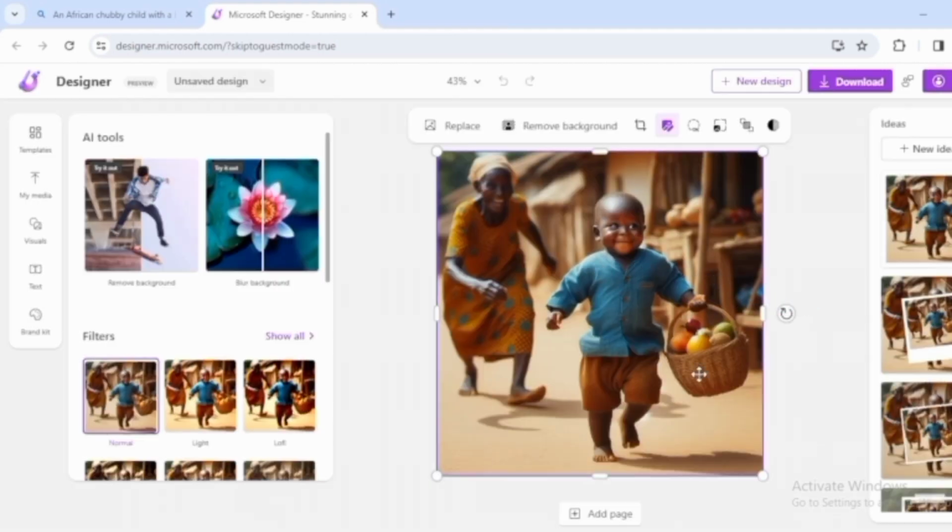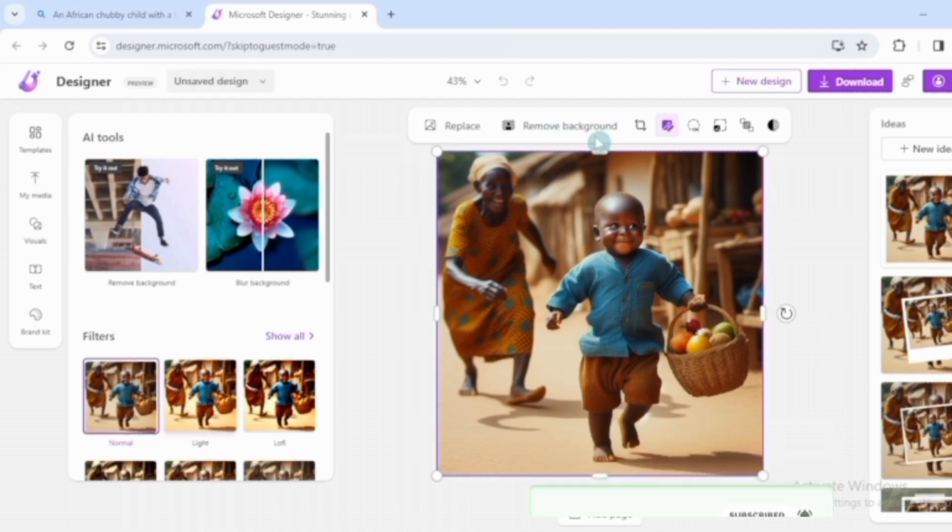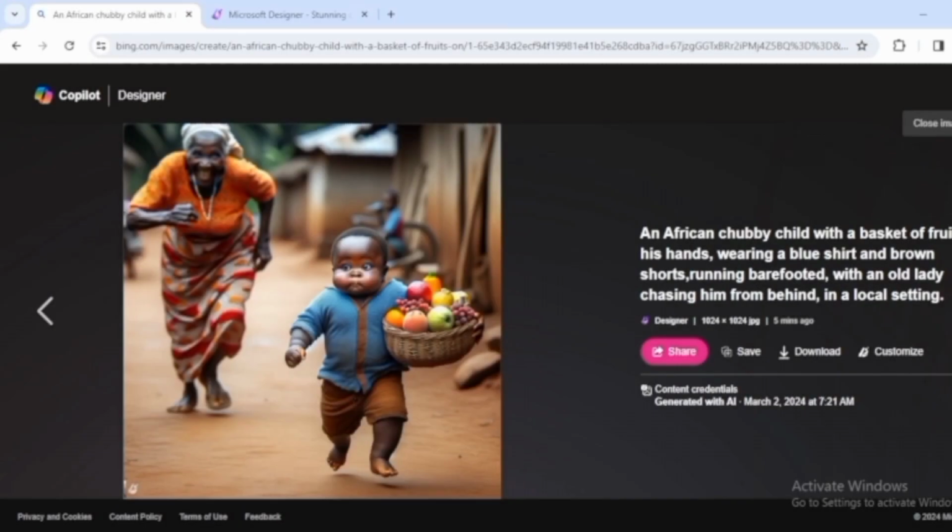Okay guys, so we are here now, and right here there are several tools that we can actually use in editing or enhancing our photos. Like, we have the filters right here, we have different options that we could actually play around with. And on this other side, we have templates that you can use. And here you can see the remove background. If you want the image without the background, you could also do that right here. You come right here and click on the download. So that's for that. So we are back here.